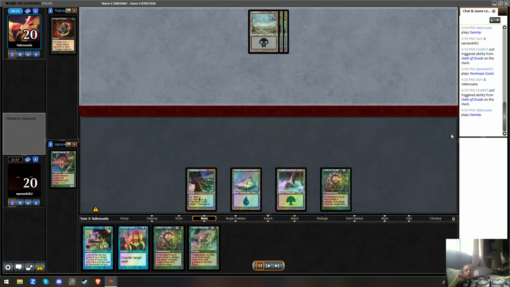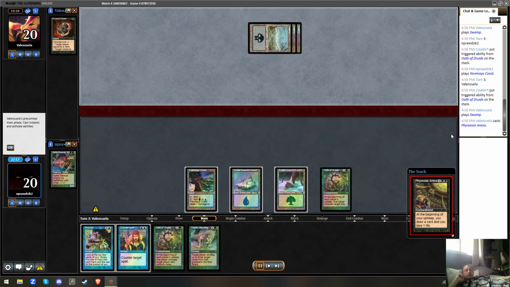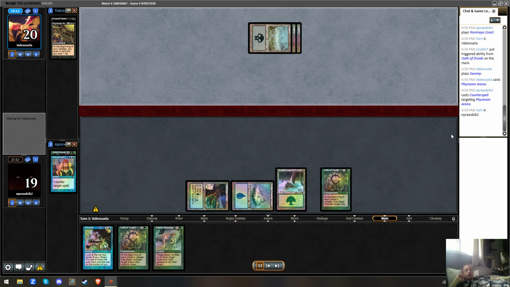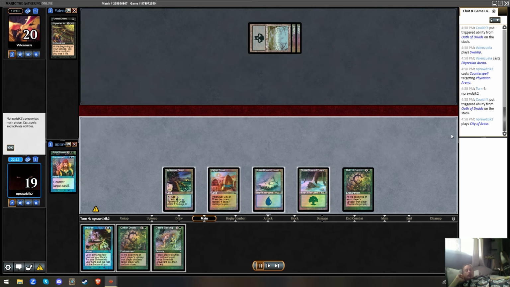I don't want to take my shields down if I can help it, so I'm not going to do anything here. They go for an Arena, I 100% do want to counter that, I don't want them drawing two cards per turn. Alright, land's great.